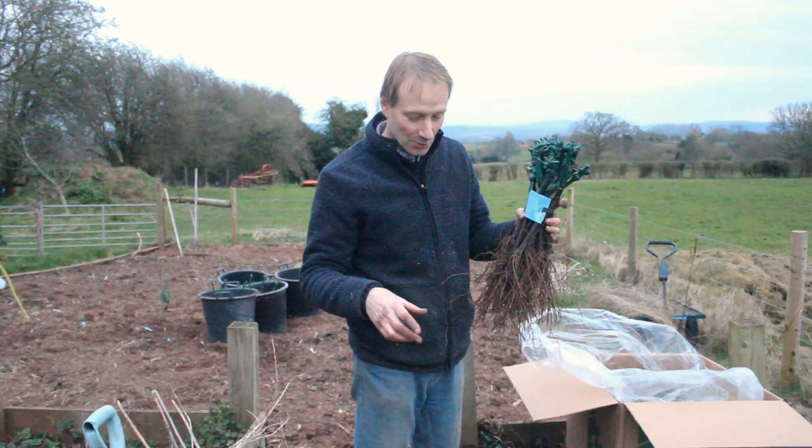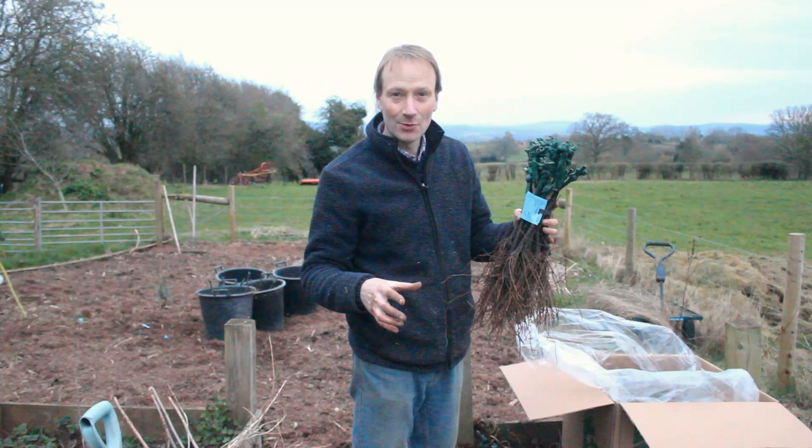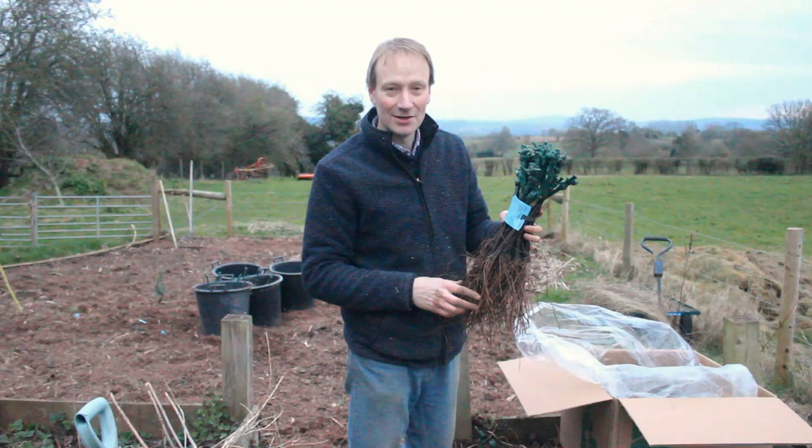They've arrived and we haven't yet got our vineyard ready to plant them, so it's not too much of a disaster. I'm going to put the vines just in a bed and give them a nice good watering so they don't dry out, and then in probably about two, three, maybe four weeks time we should be ready to transplant them into the vineyard.